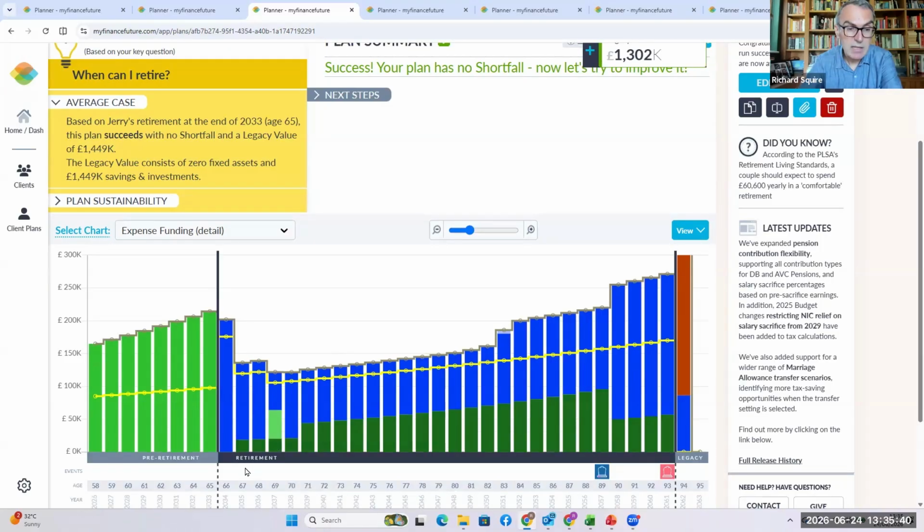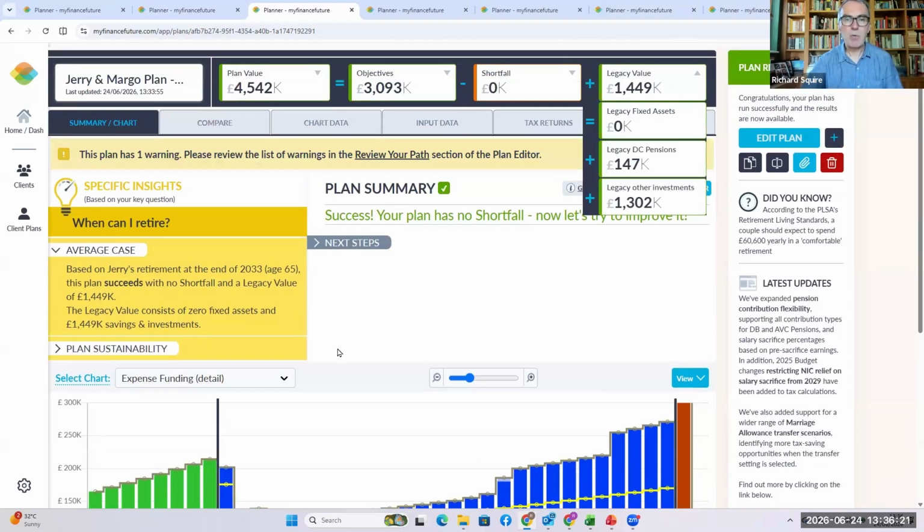One thing we could do, given that Jerry's age at the start of the plan is 58, he's already reached minimum pension age. He could take his tax-free lump sums and start paying that into Margot's pension. As long as he just takes the tax-free cash lump sums and doesn't access the taxable portion, the drawdown fund, at all until he retires, then he'll retain the ability to carry on contributing to his pension, which obviously he wants to do, as we did in the previous step around mitigating his 60% tax before retirement. So if he just takes the tax-free cash and pays that into Margot's pension, that could be a useful strategy. So let's see how that might work.